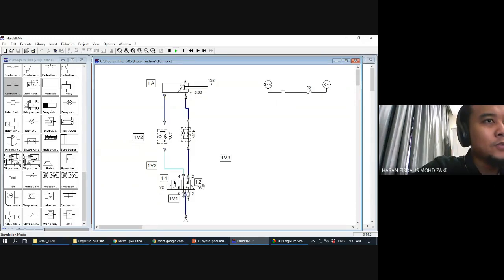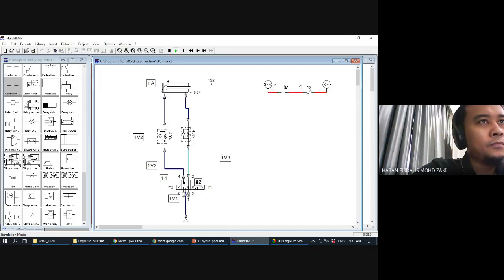Of course, in this simulator, you can directly control Y1 there. So see again. If you push this, for example, this one in your ladder diagram, you will go to extension.